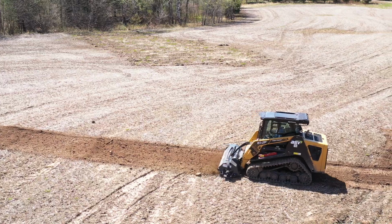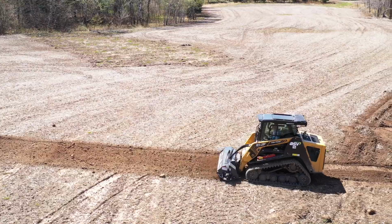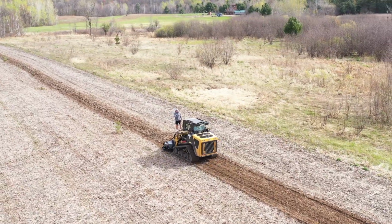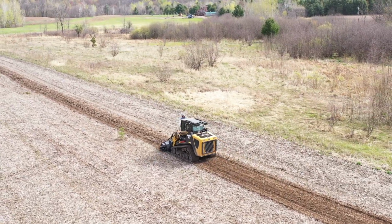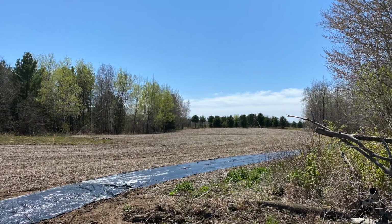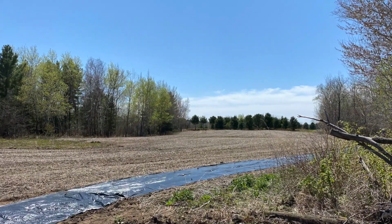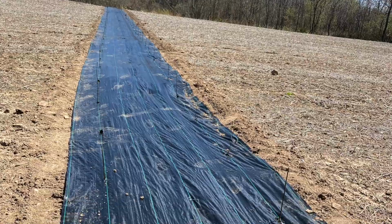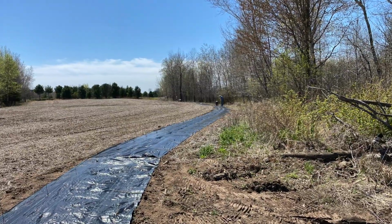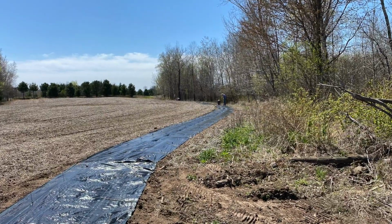What we did in this process was we ripped the ground with our ripper, then we tilled it, then we laid our ground cover, which was a 6-foot wide fabric. That allowed us to have great spacing, 4-foot spacing in between the 2 double staggered rows of 2-foot Silky Willows. Then we placed them every 2 feet staggering linearly. So when you're trying to figure out the math on how many Silky Willows you'll need to create a line, every 2 feet there will be a Silky Willow.